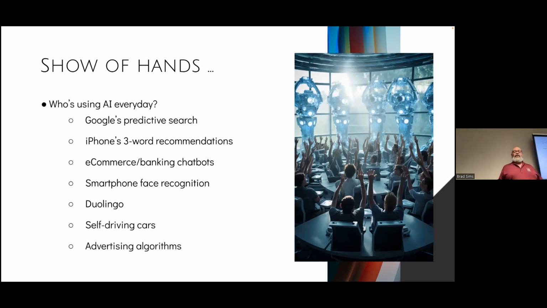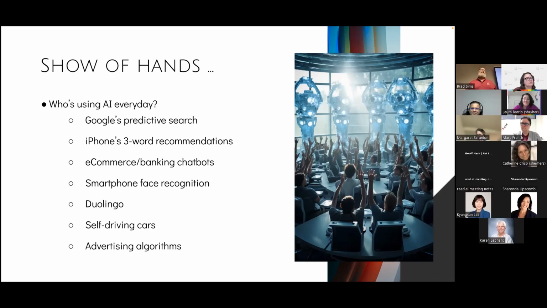Whenever you're on a website for e-commerce or banking or service industry things, that little chat thing at the bottom that pops up and says, hi, I noticed that you might want to spend money here, can I help you? That's a chatbot. That's AI. Your smartphone face recognition, AI. Duolingo. I would do a show of hands, but I'm going to trust that just about everybody uses Duolingo or something like it. Duolingo uses all kinds of AI algorithms to tailor the lesson for you.